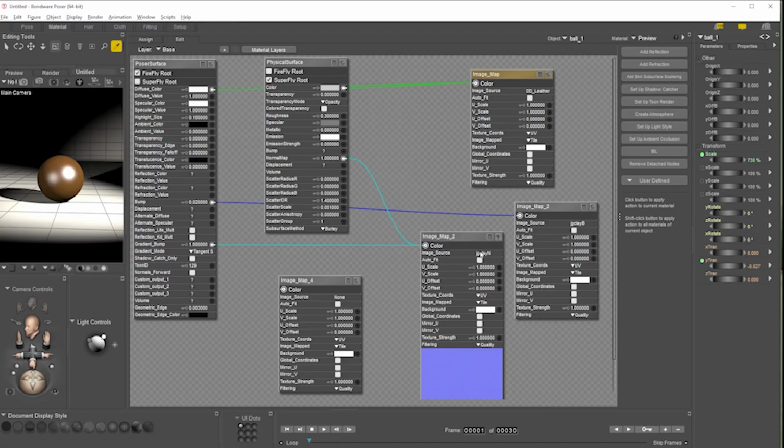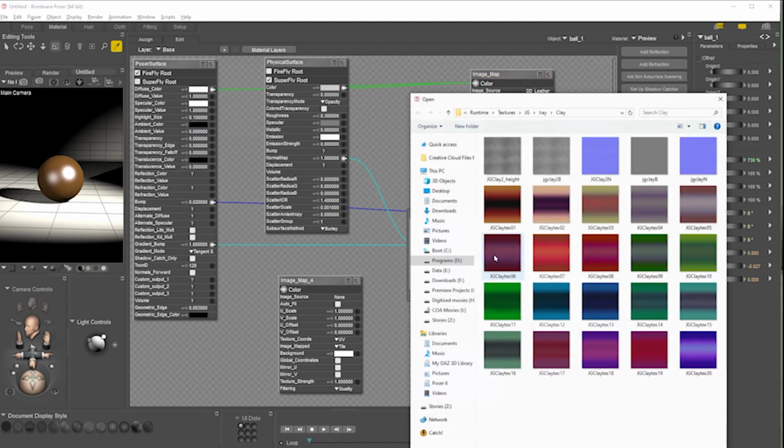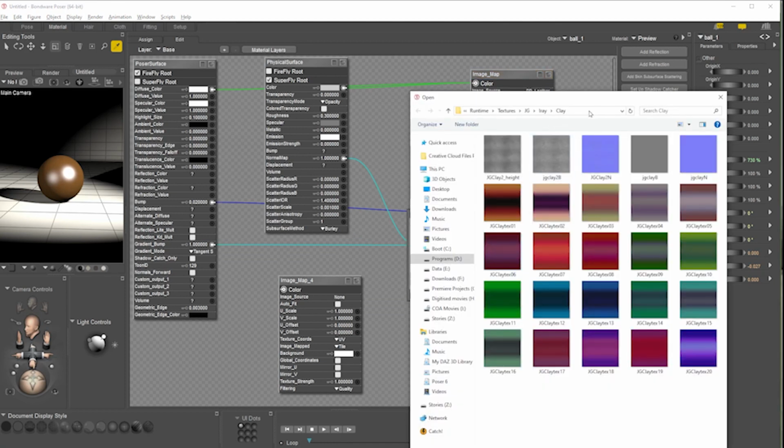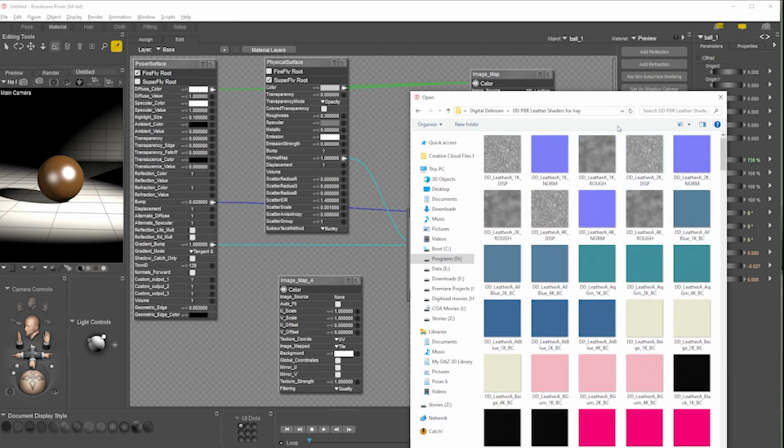So I'm going to plug that pathway in again. Leather A 4K. Okay, so he's actually named them nicely here. Look, leather A 2K, leather A 4K. So we've got three control maps, if you like, and one color map.